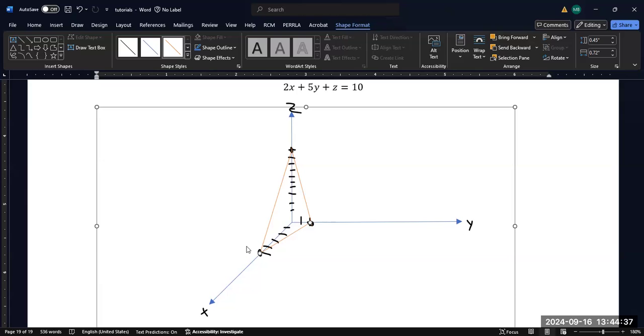Now, you can still do this sketch if the intercepts are in different octants. We would extend our axes to positive and negative directions. We would plot the points exactly the same way, and then we would connect the dots exactly the same way. It's a little harder to visualize when it's not that side that's coming out of the page at us. But nonetheless, the steps and the procedures are exactly the same.